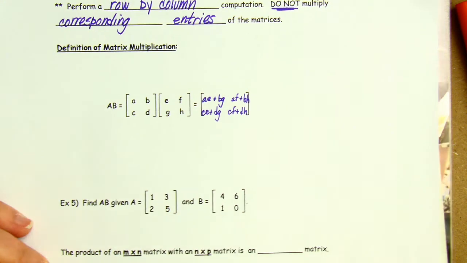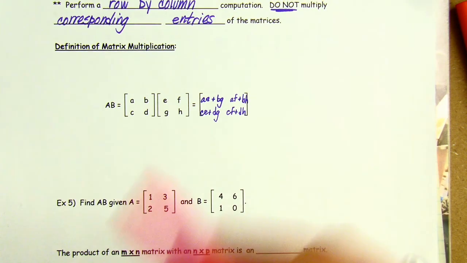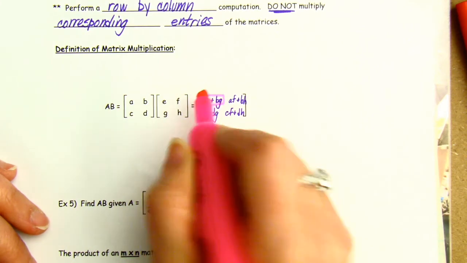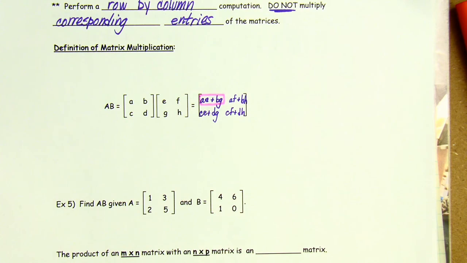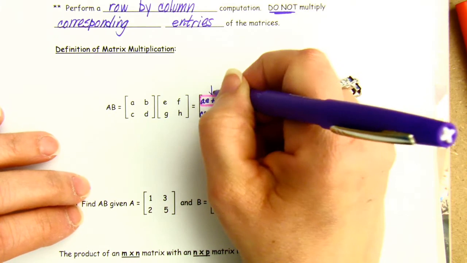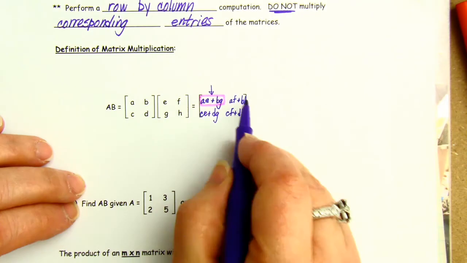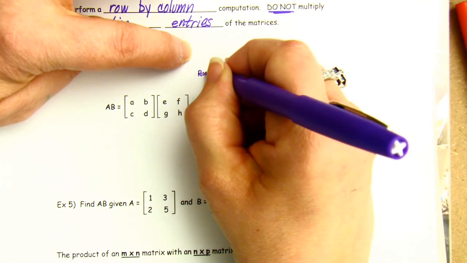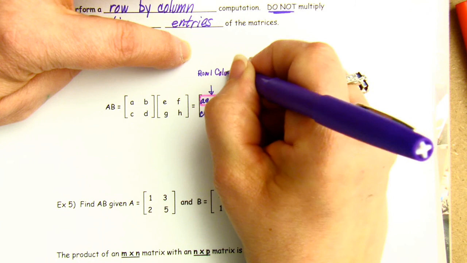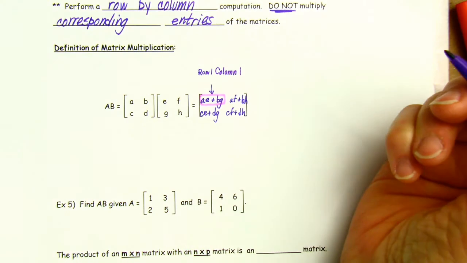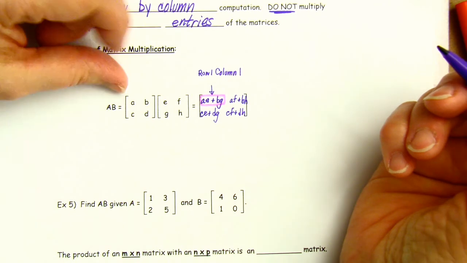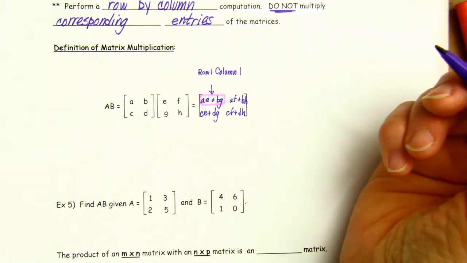Now, if you also notice this position here in the matrix, once I find those two products and add and get that single value, this right here is really in row 1, column 1 of the matrix. And so that's why I'm multiplying together row 1 with column 1, right? A with E, B with G. That's that sum there.